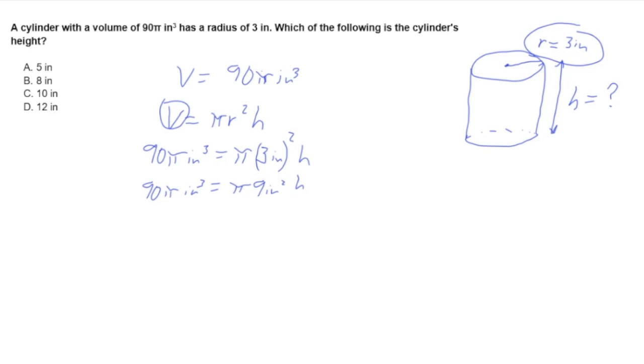All right, well, we're looking pretty good here. I think we can just divide out this pi times 9 inches squared on both sides. All right, so the squared cancels out 2 of those. The pi is going to cancel out. So we're looking pretty good here. That 9 cancels that out. So 90 divided by 9 is what we're left with. That's 10 inches equals the height. So our height, what we're looking for, is 10 inches. Great job.